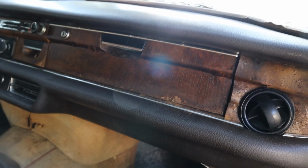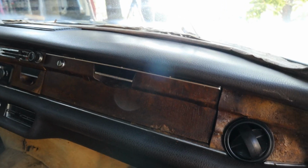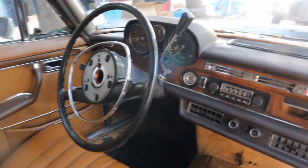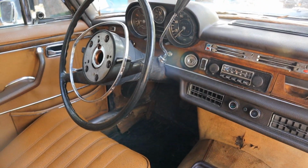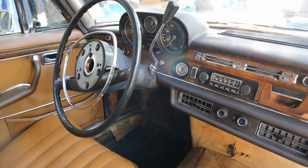It looks like it's a burl walnut dash, which is a shame that it's all trashed, but anyway, the top windscreen bow is shot to hell. The dash top pad is not bad, it's got one crack right there. Other than that, it's in pretty nice shape. Old style steering wheel doesn't have the pad in the middle, but I may be able to source one of those from the other two 108s I just bought the other week.